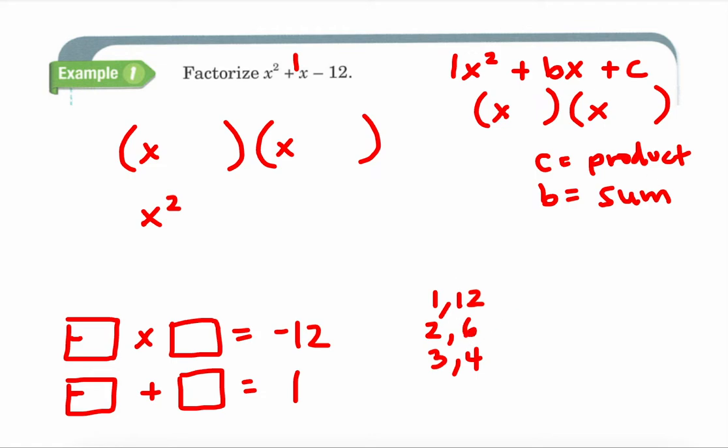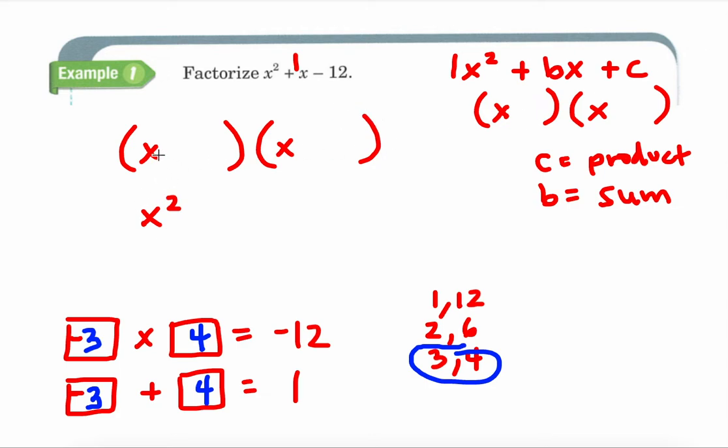That would leave me with, and let me change my color, 3 and 4, it seems, right? Because 3 times 4, a positive and a negative, will give me negative 12. And then if I change this, let's see, it's a positive 1 when we add them together. I'll need to make this 3 negative and keep the 4 positive, so that this is negative 3 plus 4, or really 4 minus 3 to get me 1. And then I'll have to keep that negative 3. Negative 3 times 4 is negative 12.